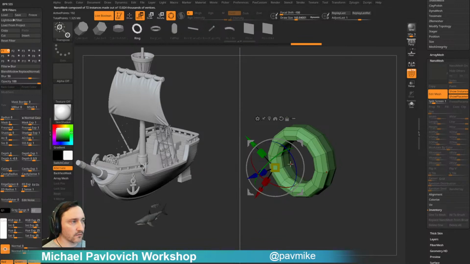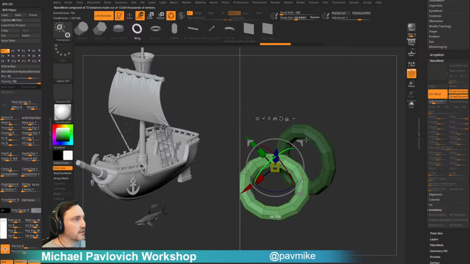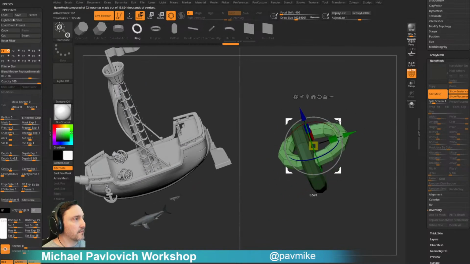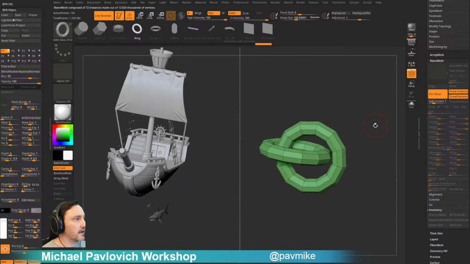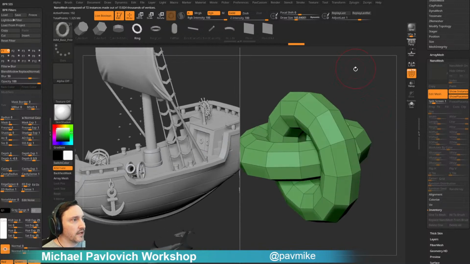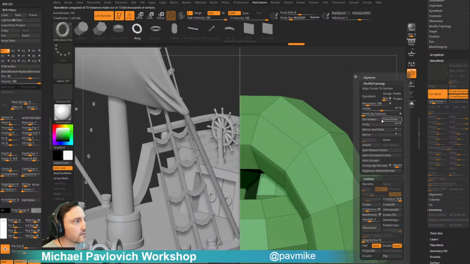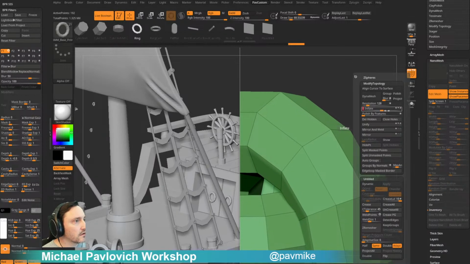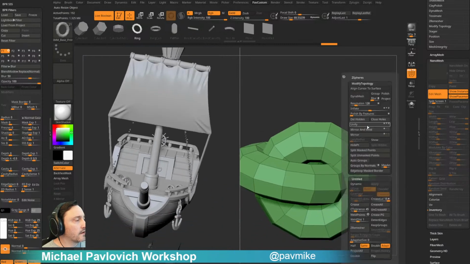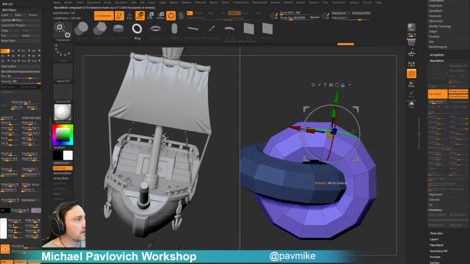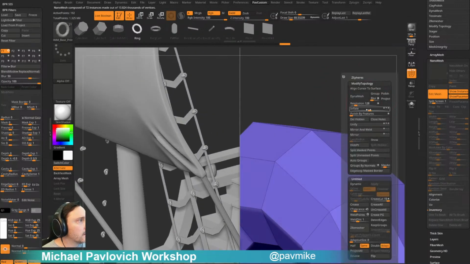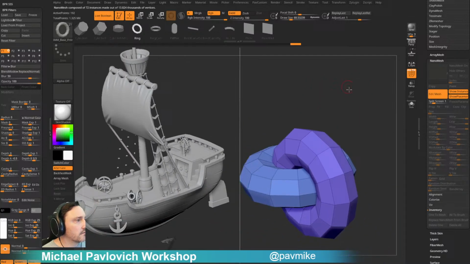Now you rotate this around with X symmetry turned off. Unmesh mesh center. There we go. So something like this is a knot, and you can say inflate. So now when we look in here, there's little knots in here. Let's go ahead and inflate this a little bit more. Say auto groups. And is it inflating? Okay, good enough.